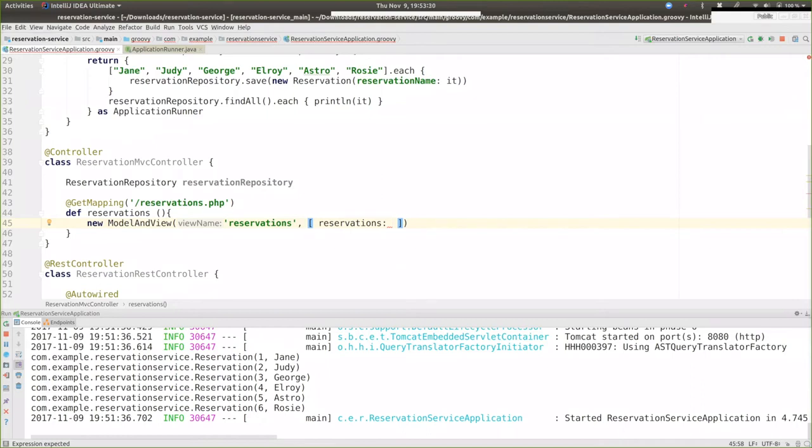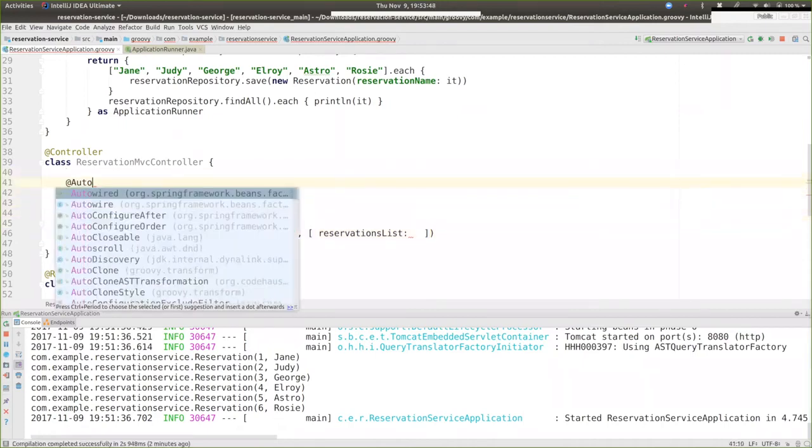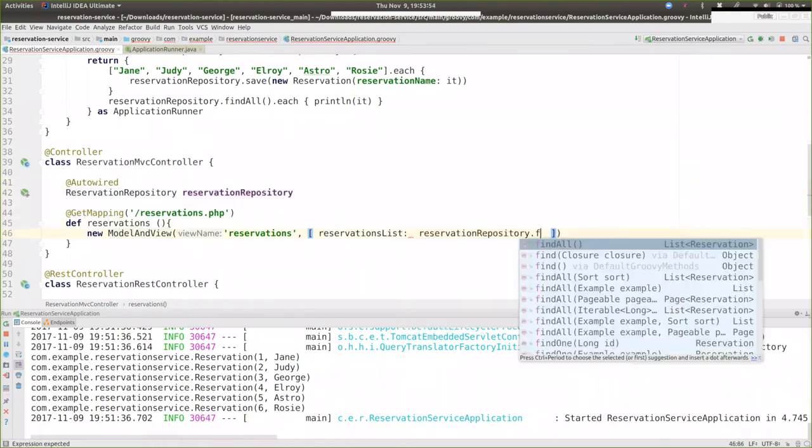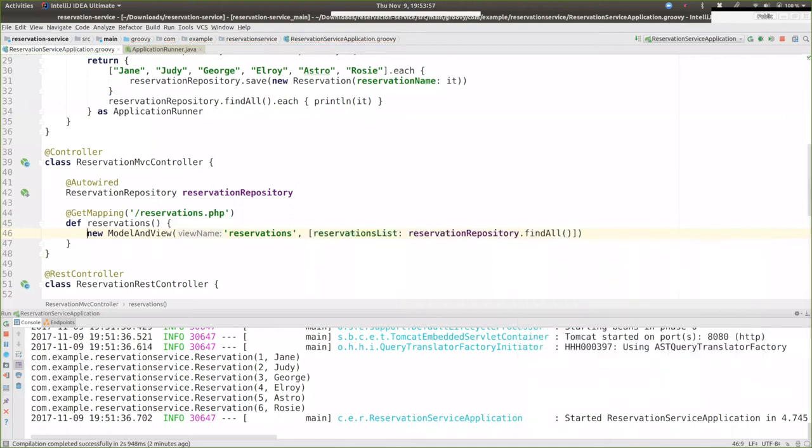So what am I doing here? I'm going to create a model and view. The view is the first string there, and the second thing is a map. It's a model that contains the things that I want to send into the template to render. So I'm going to render this data in an HTML view, and I'm going to do so by injecting the reservation repository there, and I'm going to say reservationRepository.findAll. Does that look right to you there, my friend? Sorry, I was on mute. That looks correct, right? Returning a model view. The view name is reservations. The model includes reservation list. Yes, that all looks correct, sir.